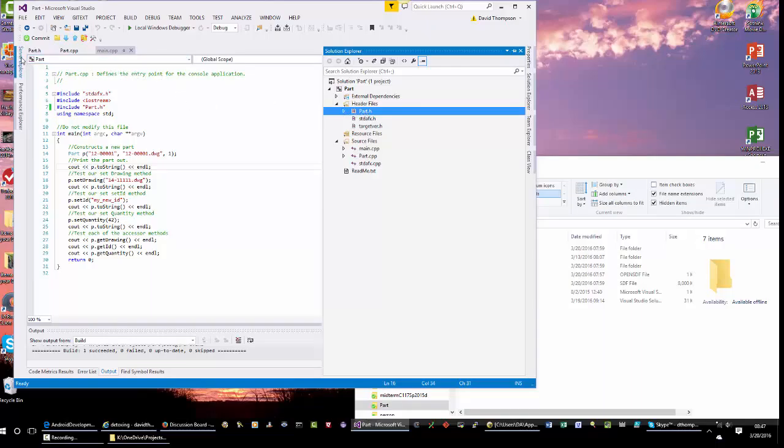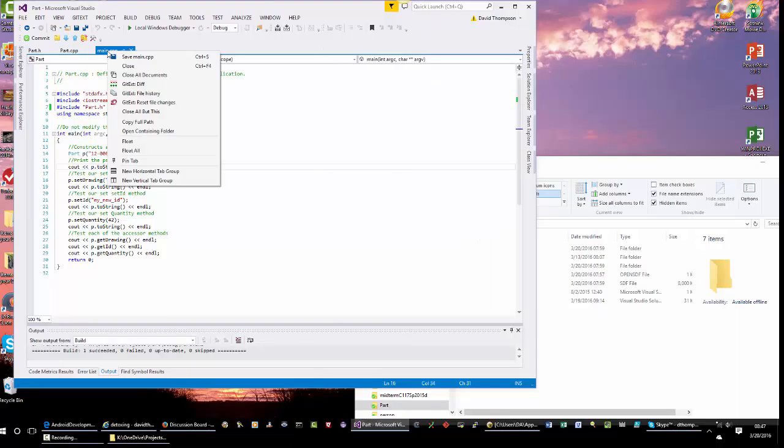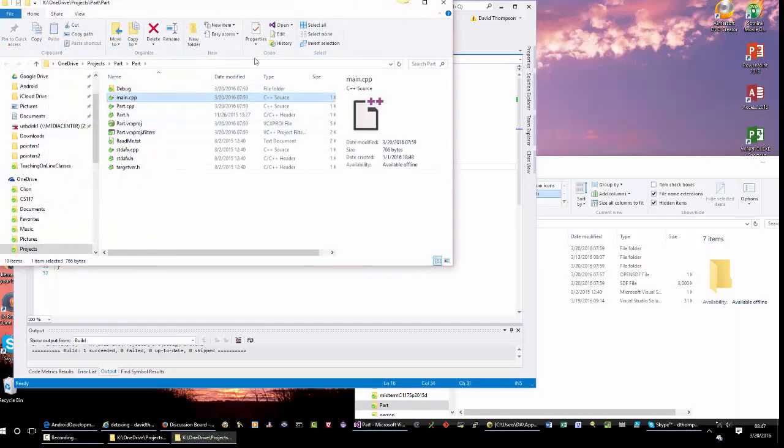These are all considered source files for Visual Studio. Remember, we can always find out the location of where those files are by hovering over here, and it says it's under K OneDrive Projects part main.cpp. If I want to go there directly, I right click on the folder name and click Open Containing Folder.